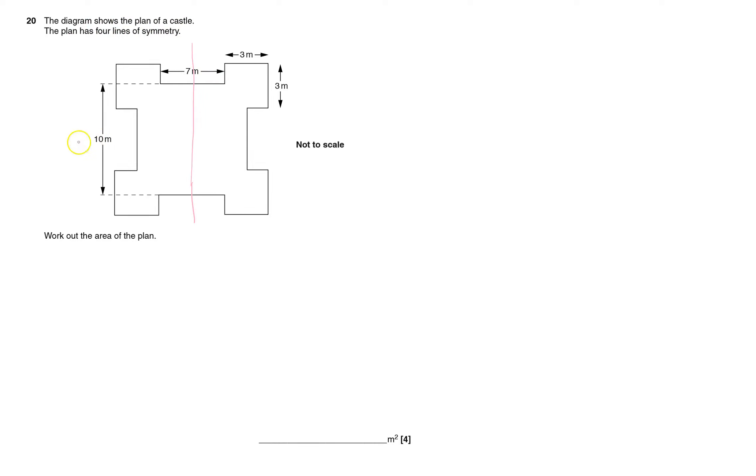Diagonal for this plan of a castle. Four lines of symmetry, so there'll be one line going straight down the middle, one line straight across there, and a diagonal line there and diagonal line going up there. So it's very symmetrical, lots of different ways of doing this.